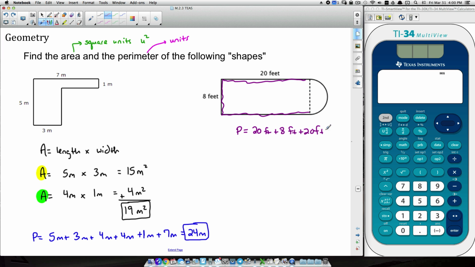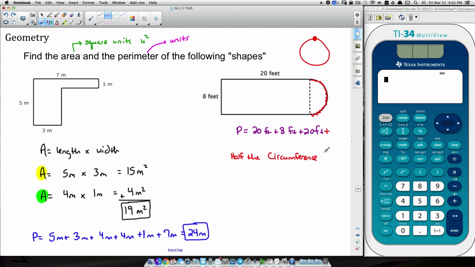Well, what are we going to add on? We want to add on this distance right here. Okay. And now, well, what is that? That's a circle, right? Yeah, kind of, sort of, but it's a half circle. And when we talk about perimeters of circles, what we really want to talk about here is the circumference of a circle. The circumference of a circle covers the distance all the way around. So if I start right here on this dot and I go all the way around this ugly circle that I've drawn here, that would be the circumference of the circle. Well, I'm not going around a whole circle. I'm going a half circle. So what we want to find here is half the circumference.